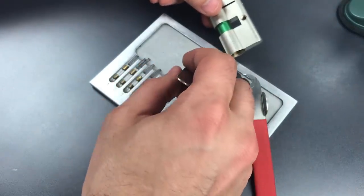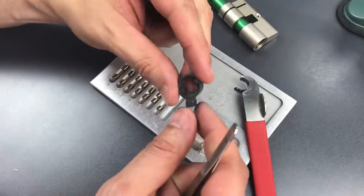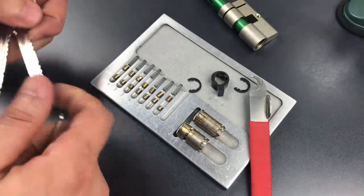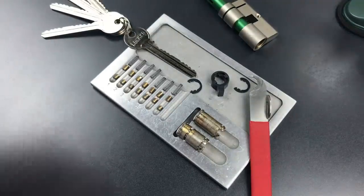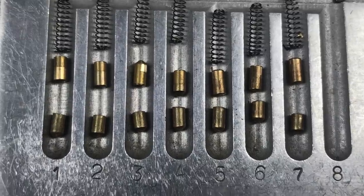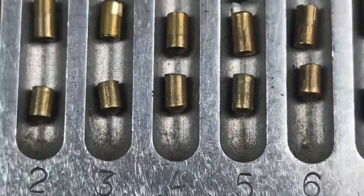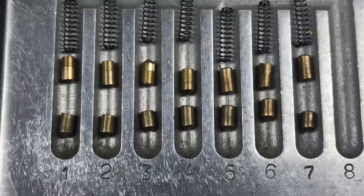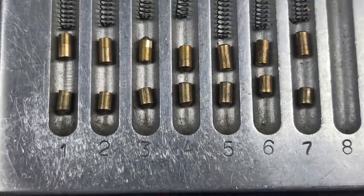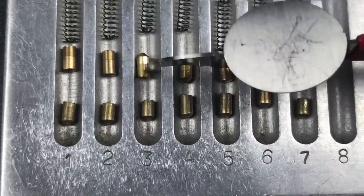Really nothing of interest to see here. The only thing really unusual and noteworthy about this lock is the fact that there is no cam mechanism at all — this key simply reaches all the way through and connects the two cores together. As you can see, all standard pins all the way around. The one really unusual thing is that we do have a couple of key pins that were in the top of the core. In slot number four — slot one on the inner core — the bottom of the key pin was facing toward the actual key pin. That's pretty unusual; it really expands the shear line in between these two pins. Because of the way I gutted it, I have no idea which way this other one was — it could have been the exact same way.